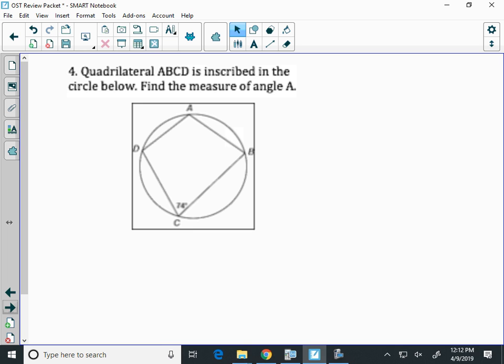So the shortcut way is whenever you have a quadrilateral inscribed in a circle, what do we know about the opposite angles? Are they the same? They look the same. Now, this is 74 degrees. There's this angle, it's smaller than this one. This is much wider. So they don't even look the same. So that's indicating to me that they're not. What do they add to?